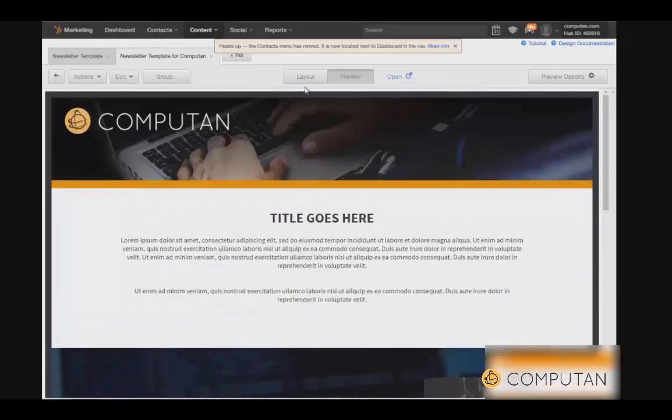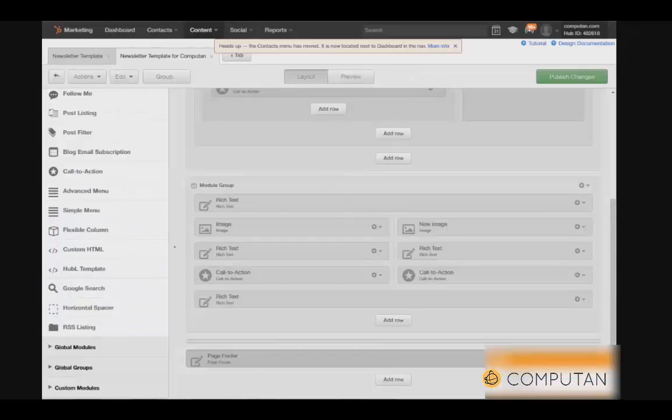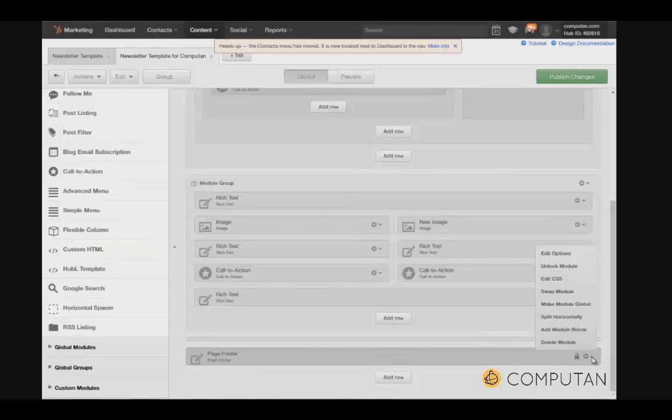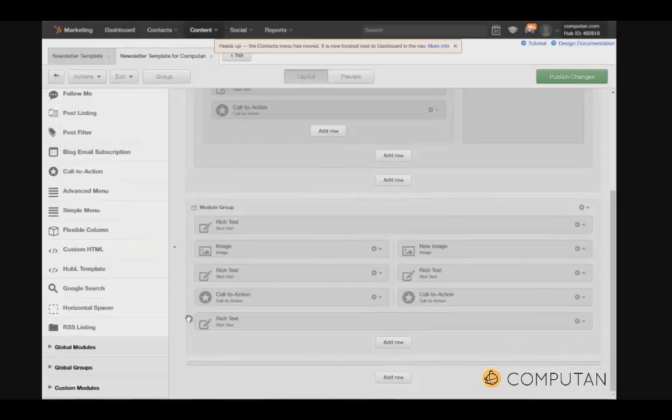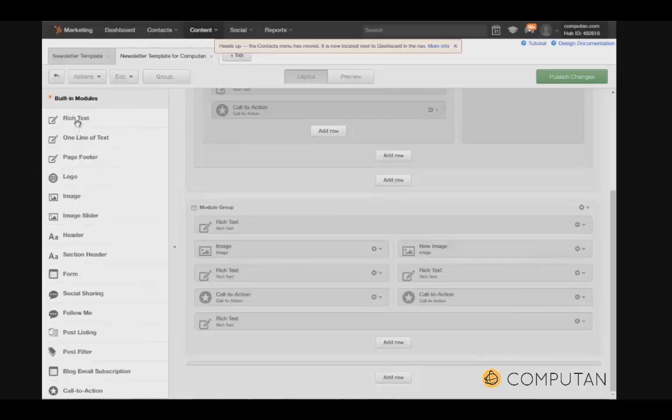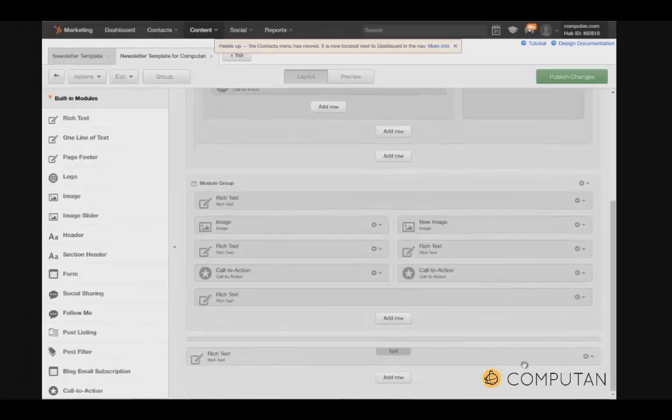Okay, now the footer. We don't need this footer. We'll add a text module here, as we just need a CTA.